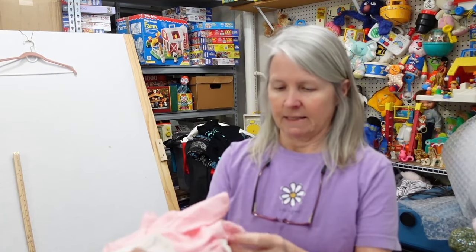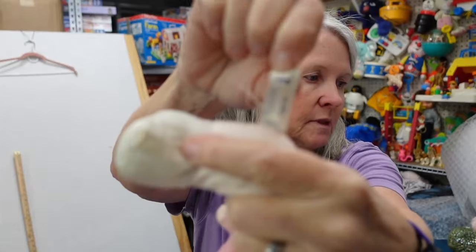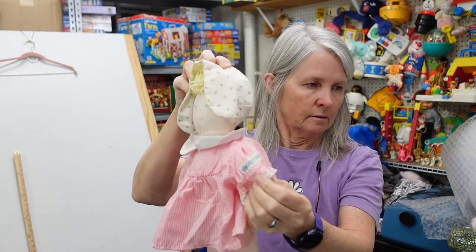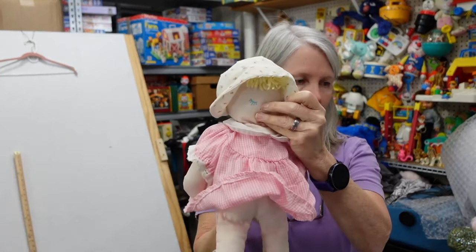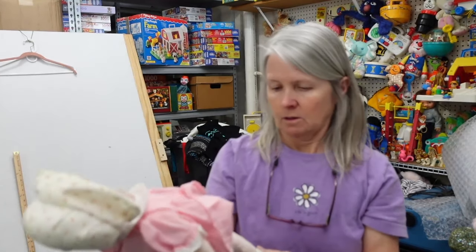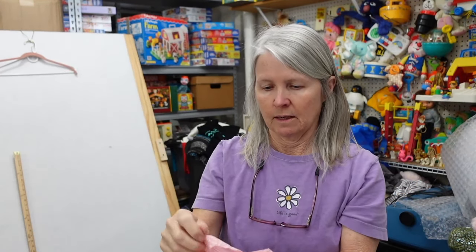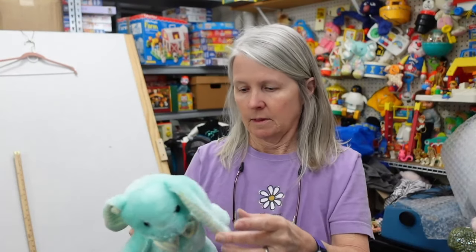I know why I grabbed this — first and foremost, it is Eden. The tag is often the type I look for. It has a Cabbage Patch dress on, so I'll take that off — I won't have the original dress for her. I'm hoping maybe 20 plus for her, and I'll sell the dress separately or pair it with another dress. It was made in Taiwan, so it's older.